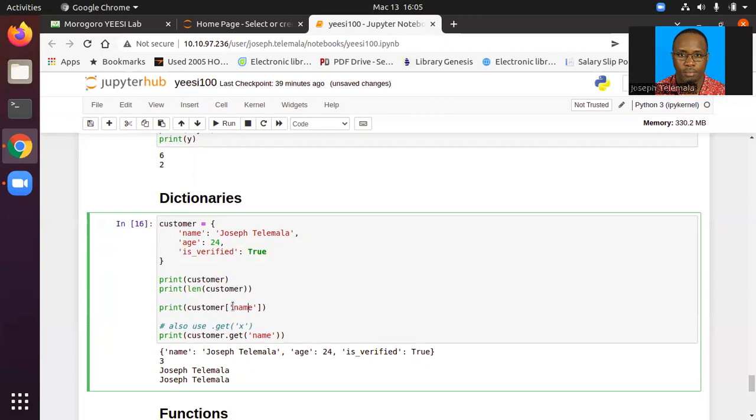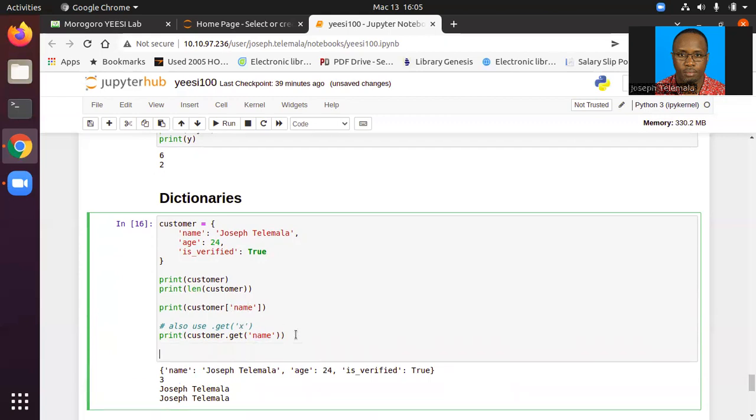Now, get has several advantages. One advantage of using the get method is dealing with missing values. Well, the other name for item is a key. Suppose someone wants to access a key or item that does not exist.